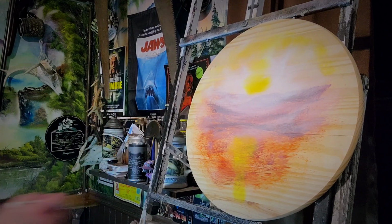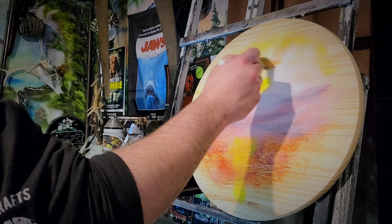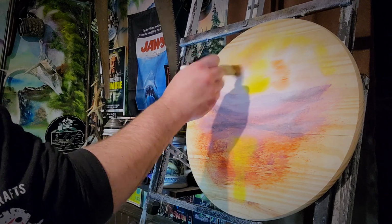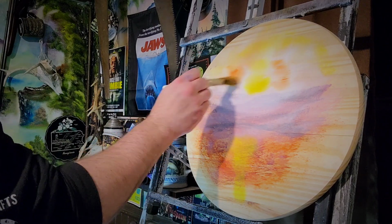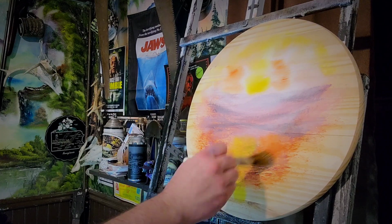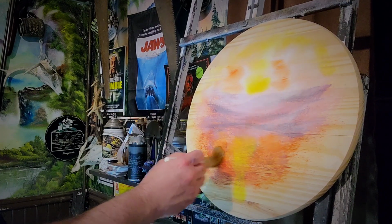Okay, that was a little yellow. I'll throw a little bright red in there, but just a bit. Just kind of dance it in. I put a little bit of, obviously a little bit of yellow in there, so it's not going to be bright red, but just kind of put it in there kind of soft. That way you don't get a big streak of red in there.